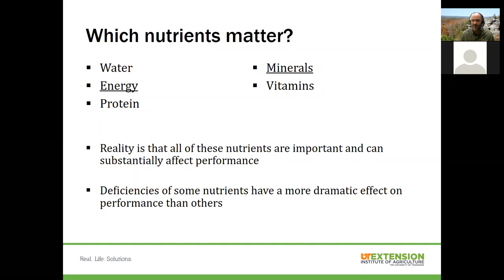Some of you have probably heard this. I speak a lot on this because I think it's just that important, that there are a few other limiting factors that might come up prior to protein. Doesn't mean that we can miss any one of these nutrients. We have to have them all, and we have to have them all in the right balance. But some play a larger role, a bigger limiting factor than others. So we'll talk about each one of those as we go along.